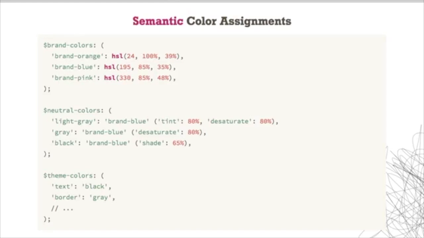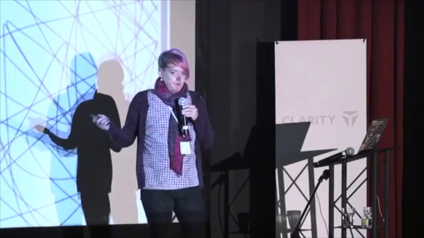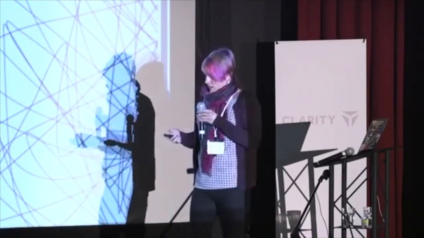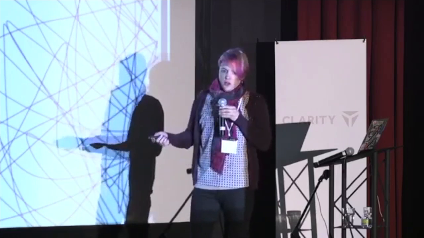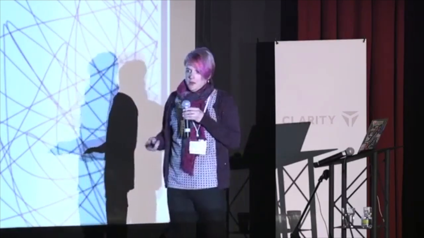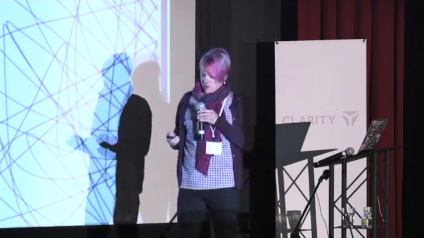So we actually have layers of colors defined because we want the real basic, just this is the color. And then we don't want to use those directly in our code because we want more semantic names for our code. So we'll say text is going to be what we've defined as black, and borders are going to be what we've defined as gray. And later on, we can change what gray is, and borders will update. Or we can change what borders are without touching gray. We can just say, actually, we want borders to be red now.